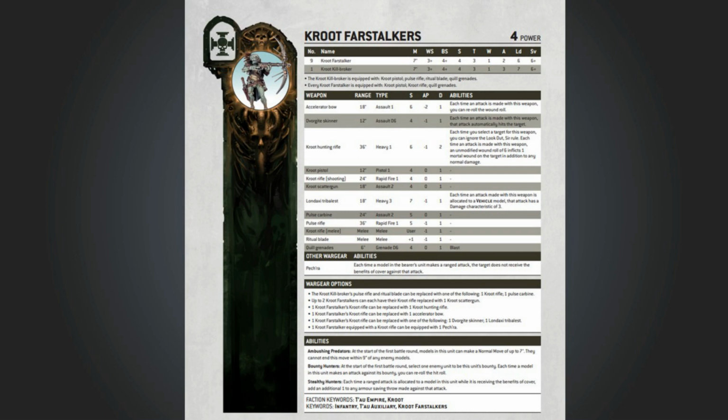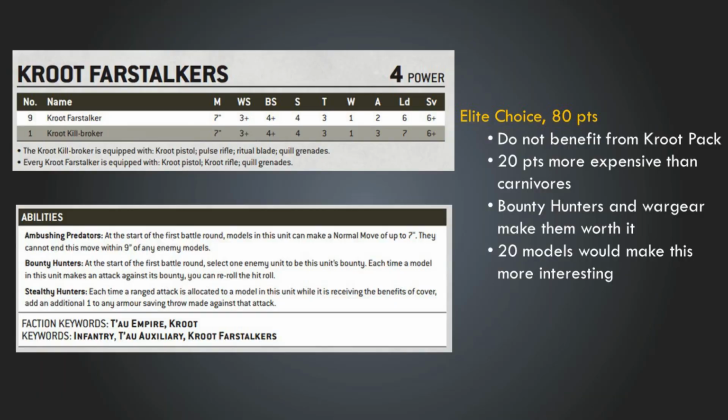Let's find out. Alright, so the Kroot Farstalkers come in a unit of 10. That's right, you don't get the Kroot Hounds embedded in the unit like in the kill team. They are still separate Kroot Hounds. So we're just looking at the infantry models here. Of those 10 models, you have 9 Farstalkers, which have the exact same unit profile as typical Kroot Carnivores.